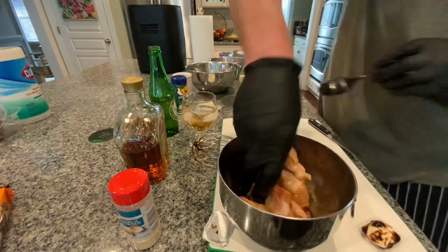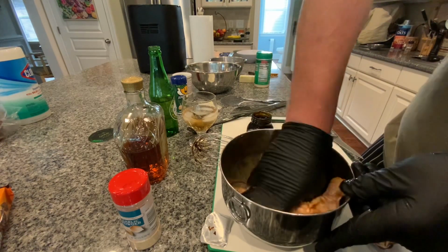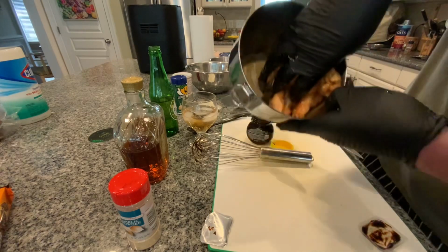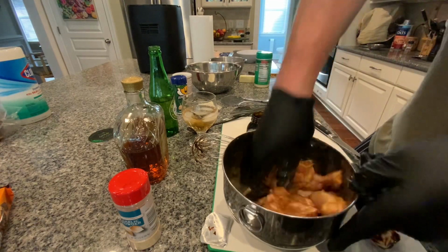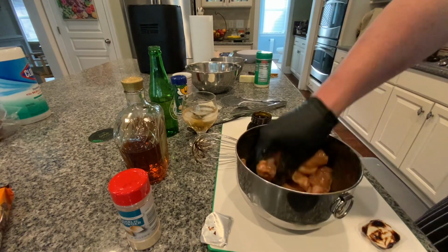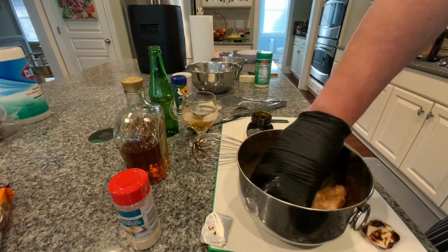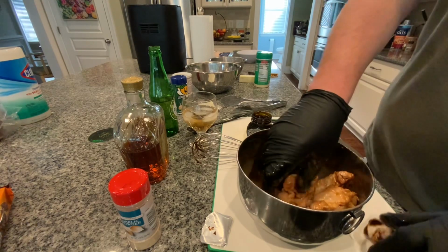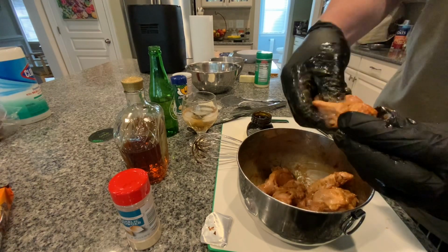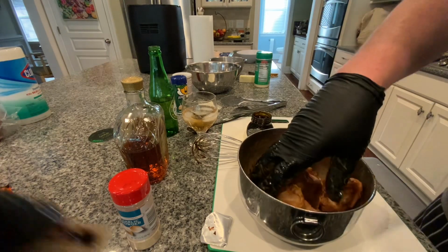More salt. Again, just a quick massaging of this. I'm trying to scoop up all that. Not too much left in the pan or in the bowl. Now these wings are really still dry. It's just they have a coating of oil on them. And anybody that does any kind of cooking in the air fryer knows that you need to put some sort of fat with your products, otherwise it's not going to get that crisp on it.